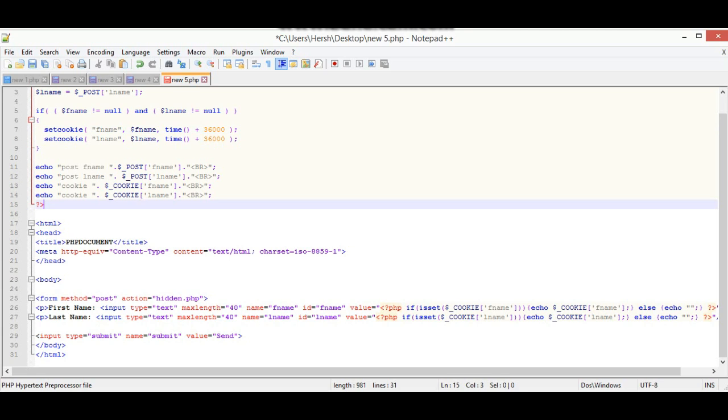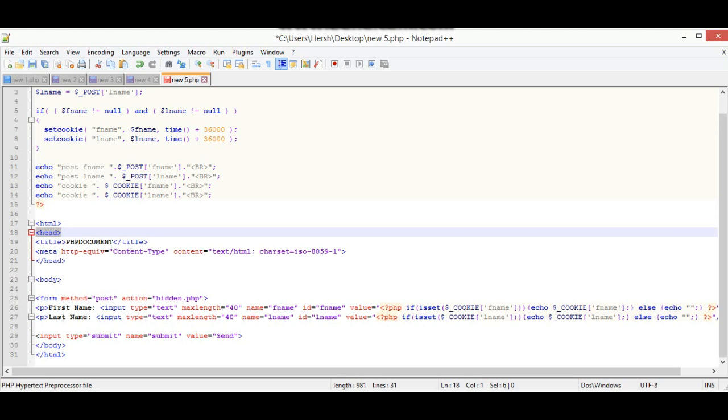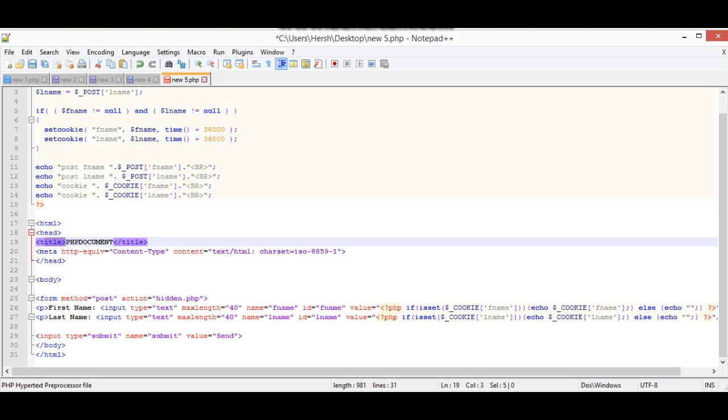Next, you're gonna close the PHP tag, then open the HTML tag, open the head tag, and then open the title tag, and make the title name PHP document. And then you're gonna specify the content of the form, and then close the meta tag, and then you're going to close the head tag.